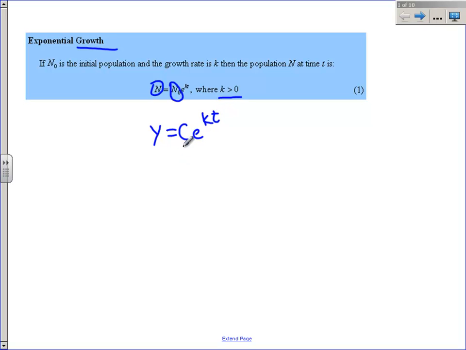We use c in calculus for something that's called an initial condition. But you might just think about this as the beginning amount. But I'm going to write that out for you anyway. This is the initial condition. Okay, the k is your growth rate. And that's going to be some big ugly decimal that you're probably not going to like.